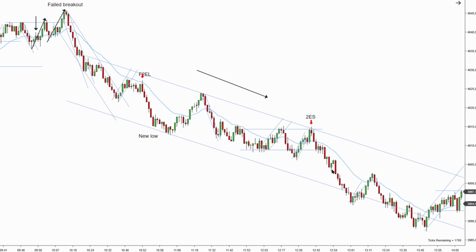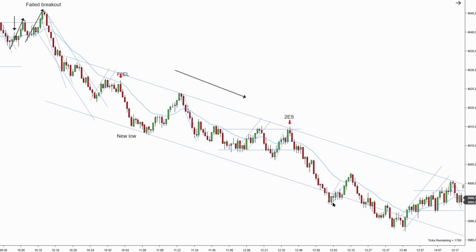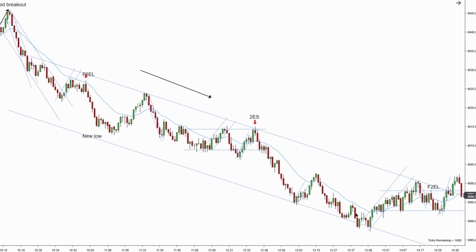Now the market continued pushing lower. You can see we have overshoot, but it was so tiny I extended it a little bit. And as you can see, eventually you get another push here. So I get confirmation here, but I get another overshoot. And you can see that we already moved quite a bit down.